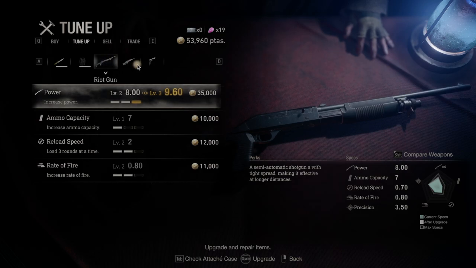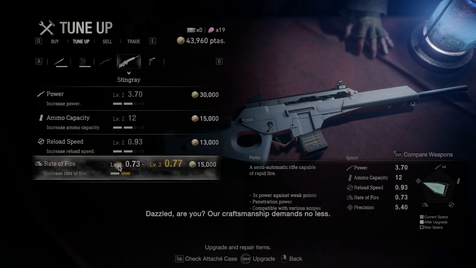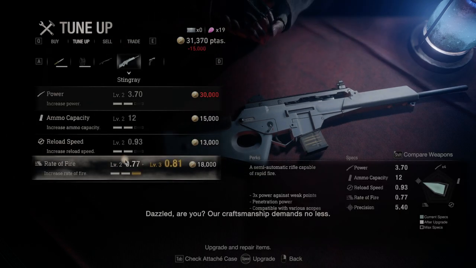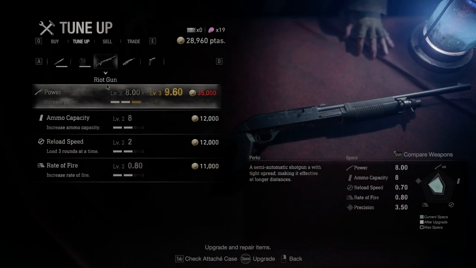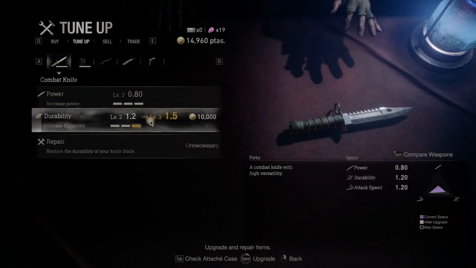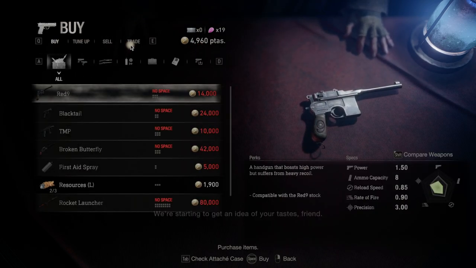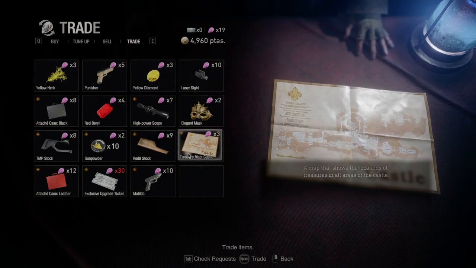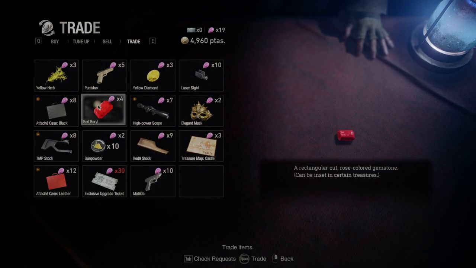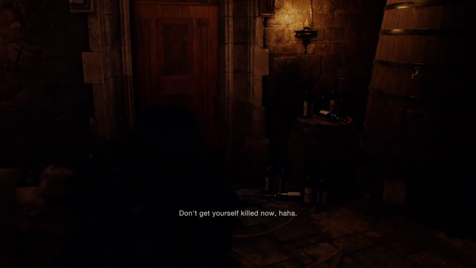Let me see. Oh, actually, let's bump that up. There we go. Those are good for now. Let's go ahead and max this out. Try that on for size. Max that out. We're starting to get an idea of your tastes, friend. And let me see, is there anything else worth trading? We like our herbs. Don't get yourself killed now.